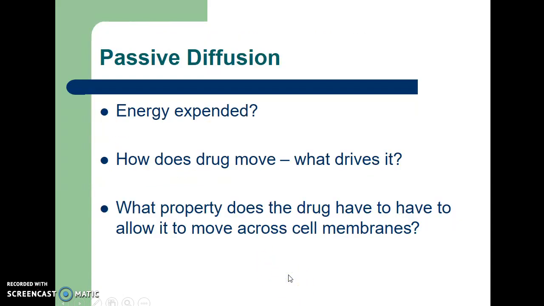So, as the name implies, passive diffusion, in my little kitty picture in the previous slide, passive is a way that we're very familiar with. If you have coffee in the morning and you put cream in it, it just starts to spread throughout the coffee. Sometimes we stir it in, but it typically spreads on its own, and the coffee goes from being a sort of clear, dark color to an opaque, milky brown color.